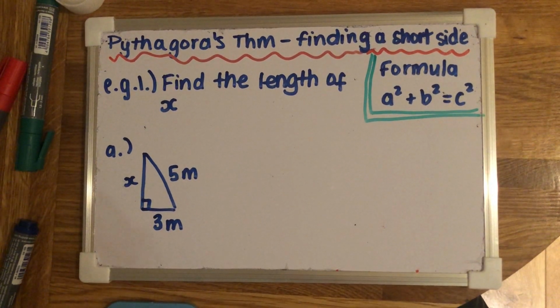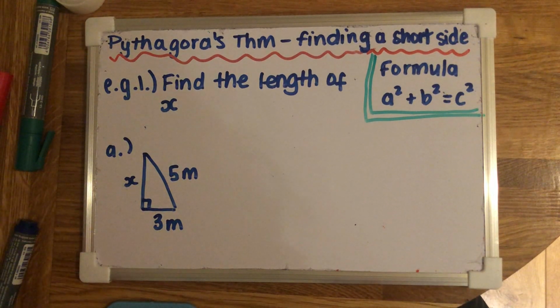Okay, so this is the next type of Pythagoras theorem questions that you could be asked. So these ones, you're not going to be looking for the longest side anymore. We're going to be looking for the shorter ones, at either A or B. So as long as you label it right, the next bit's fairly nice. It's just practicing it. And then what we'll be doing later on is working out which way to use, so whether you're using the short side or looking for the long side. But we're just going to practice finding the short sides first.